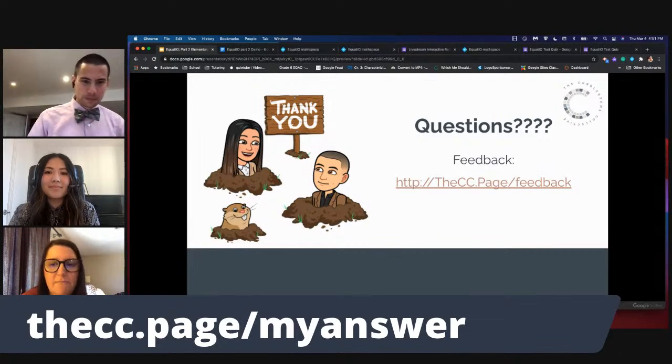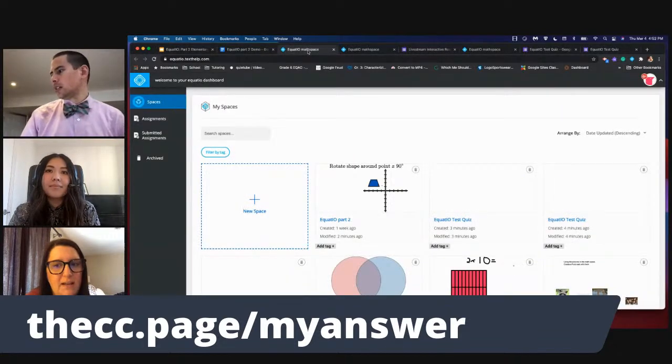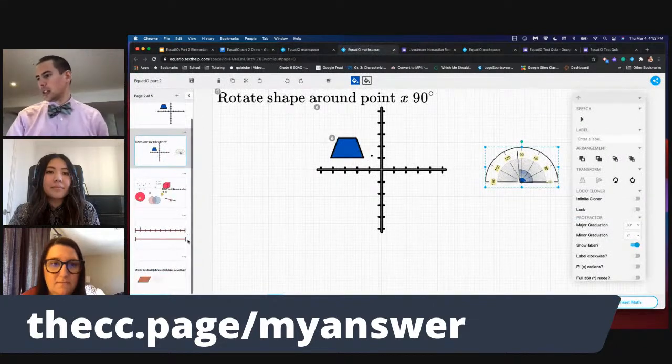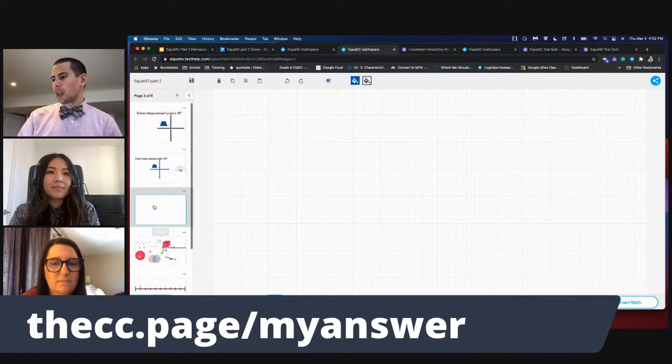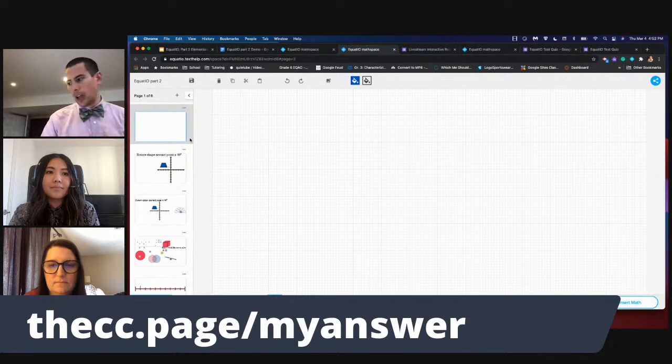First question: what tool would you recommend to create arrays or the area model when representing fraction multiplication? For me, the greatest tool that I love is always in lines.